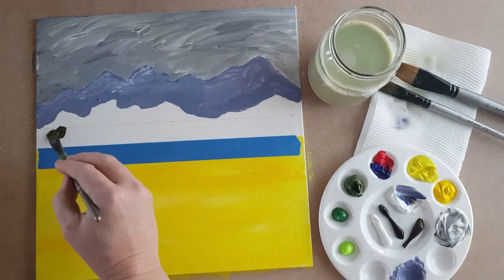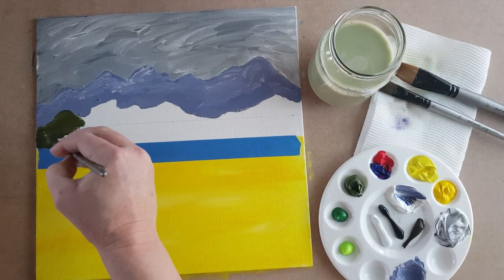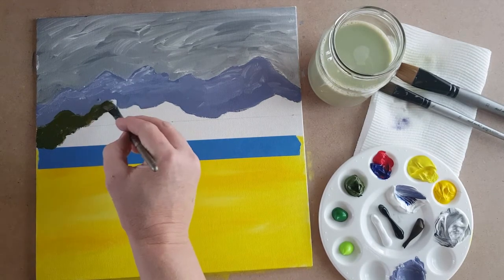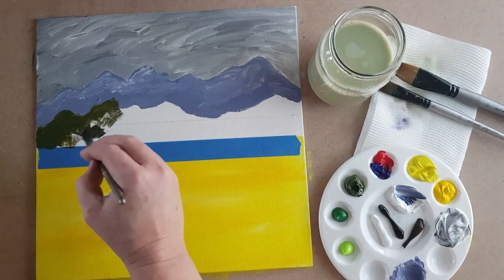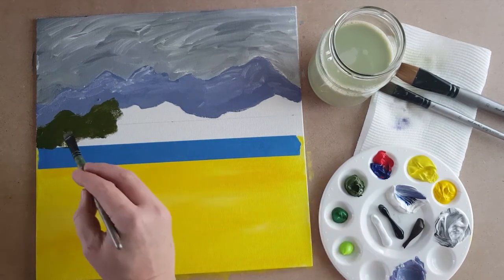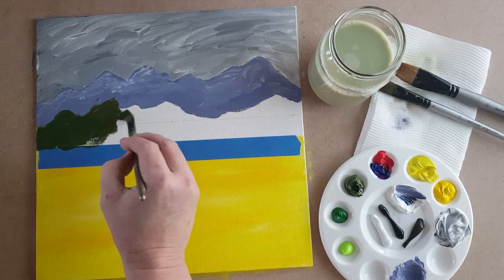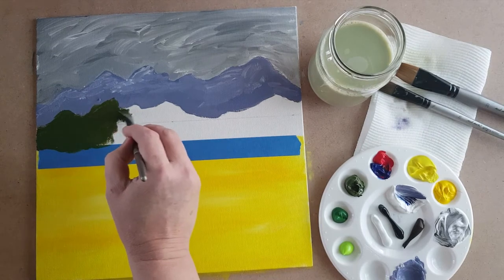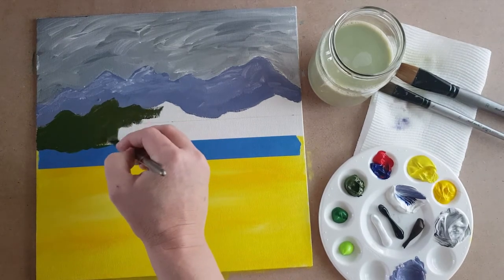So just grab a bit of the green. When you're painting, it's always nice to really relax your wrist. I just let the paintbrush do its magic. A little bit more green there. And I'm going to add a little bit of the mid-green here, just to give a bit of different colour and shadowing. The olive green is just beautiful. I love this colour. I use this olive green for most of my foliage, especially in plants.